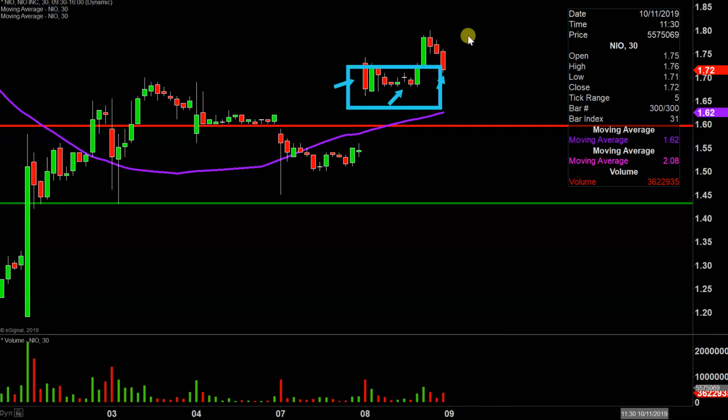So while this here may look like several days worth of time, it's actually today's price action broken down into 30-minute time slices. I like this time frame. It does a good job of telling the quote-unquote story of the price, and then makes mapping out where levels of support and resistance a bit easier to see.